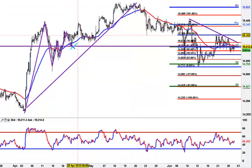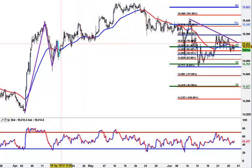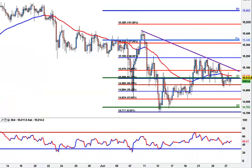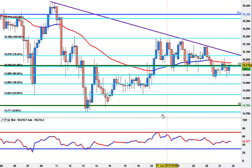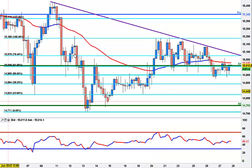Okay, so sometimes you just need to step back from the charts, pull up the daily, the weekly, and 4-hour chart, and just see where this one is going. If you're a bear and you believe this is going to short, then just watch out for this 150.76 area underneath that trend line. In the meantime, we're shuffling sideways, holding that 50%, holding the monthly S1. We're closed above the monthly S1 now.